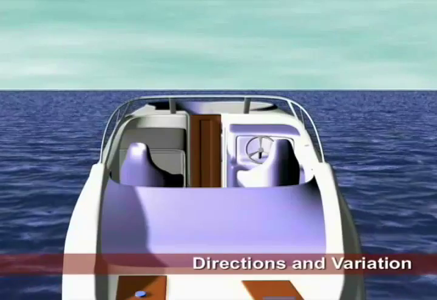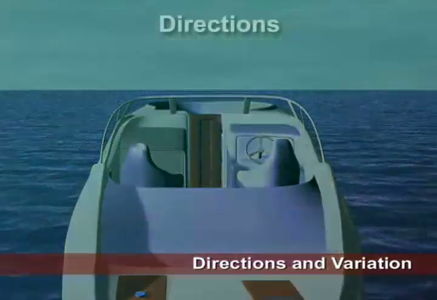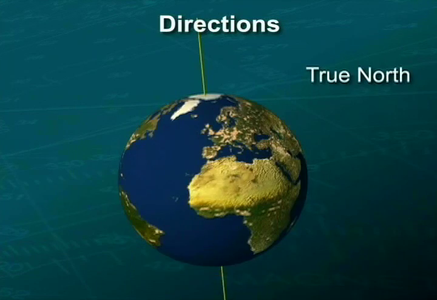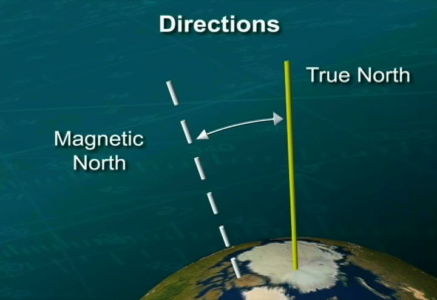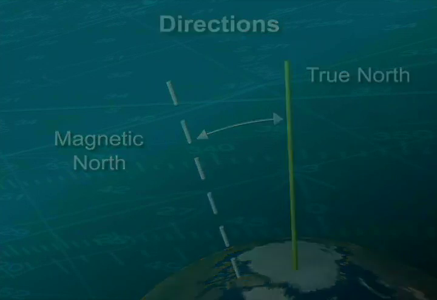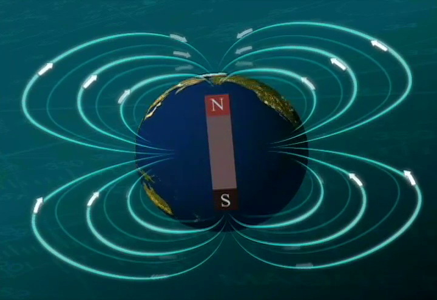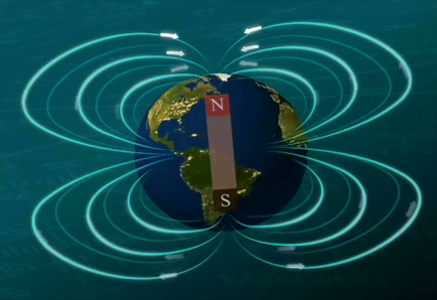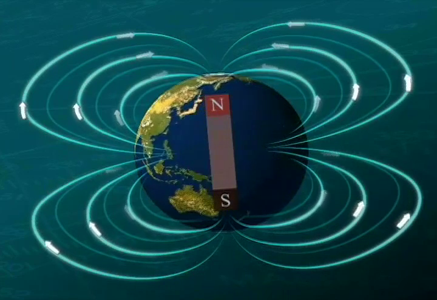When dealing with navigation, it's important to understand some definitions for what we'll be dealing with. We'll start with directions. Directions are given either in true or magnetic degrees. There are 2 choices because there are 2 North Poles. There's the true North Pole, where Santa Claus lives, and the magnetic North Pole, which is actually closer to Arctic Canada. The magnetic North Pole's position is dictated by the magnetic field of the Earth, and because this magnetic field changes slightly every year, the location of the magnetic North Pole changes slightly every year as well, nearly 40 kilometers to the northwest per year.